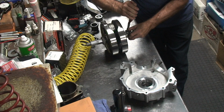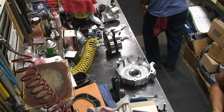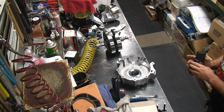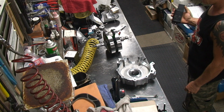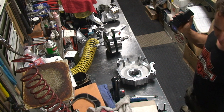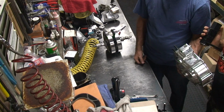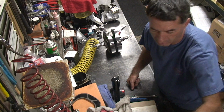So now what are you doing? Get this clip on. Get the bearings off. Just have to measure it. Go on the mic and measure it. That's your job. What size is it? I didn't measure it. There. Your extra hand, get this out of the way. We need that other half.